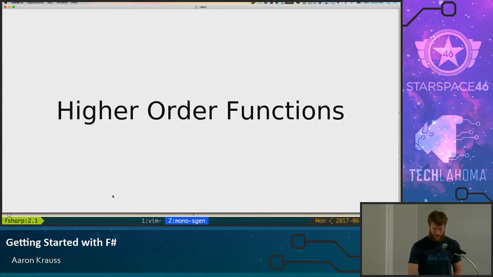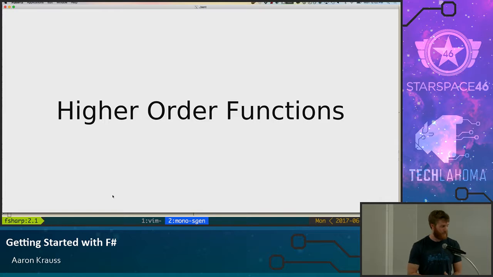We talked about that. The next thing I want to get into is this concept of higher order functions. One of the ways that functional programming does stuff is through the use of higher order functions. For a function to be a higher order function, it means one, the function is accepting another function as an argument, which sounds confusing, or two, the function returns another function. Those are the two rules of being a higher order function.